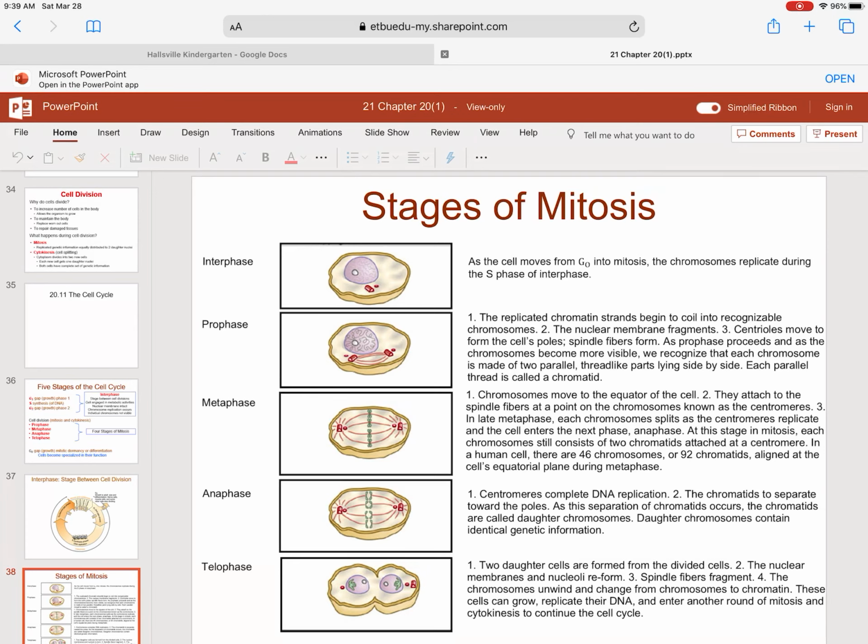When we get to the prophase, you can see here that the chromatin is going to start to coil into recognizable chromosomes. You see these 2 right here will separate, and they've got the little branches that look like a force field connecting them. In metaphase, you can see here that the green chromosomes are at the center of the cell, and you have the 2 red blocks on either side. I always think of meta as middle. The chromosomes are in the middle.